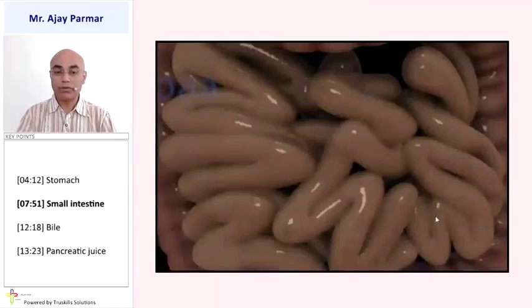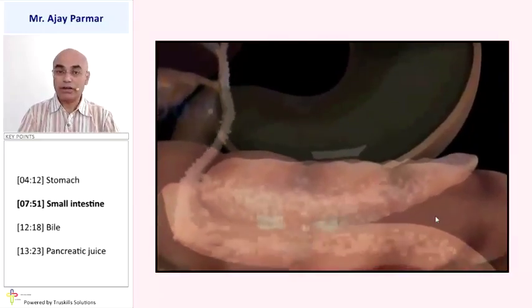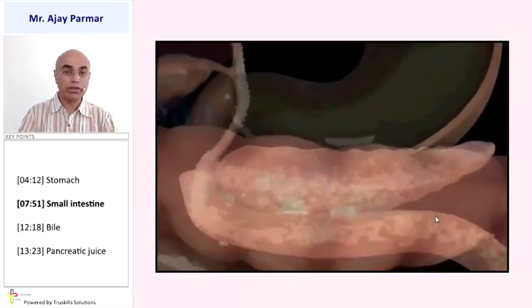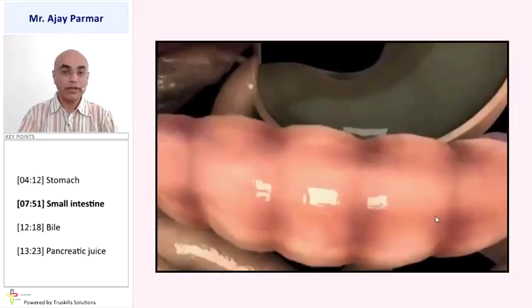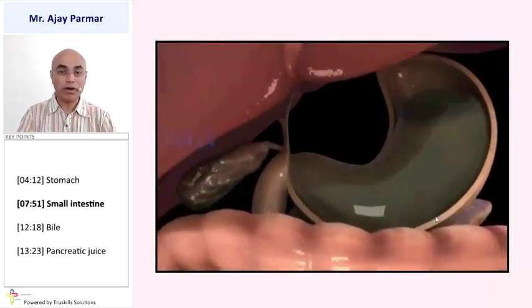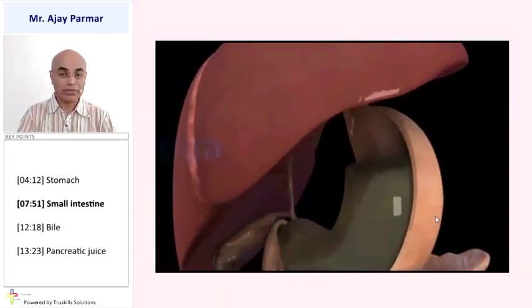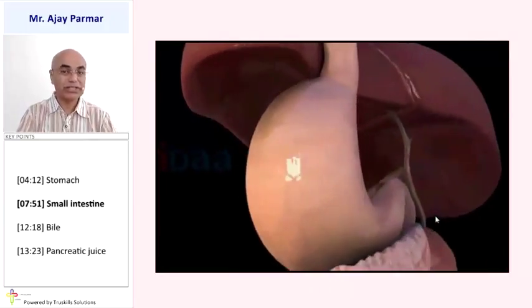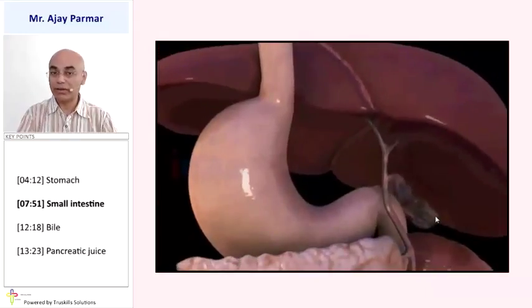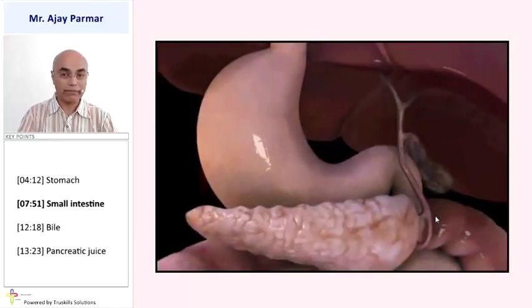Let us see how the action of various enzymes takes place in this small intestine. See, the mixture of enzymes comes down from both the liver, that is bile, and pancreatic juice from the pancreas. It is the liver which is responsible for various important functions going on in the digestive system. Whatever food we consume, first of all, before going into the circulatory system, will go into the liver, get detoxified and be brought back to the digestive system once again.